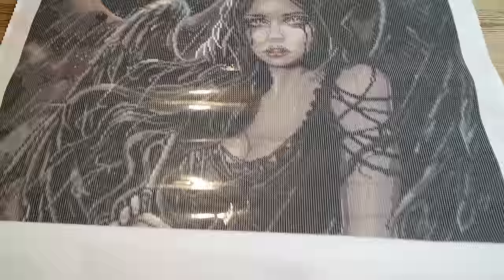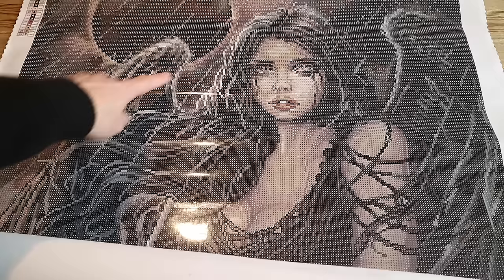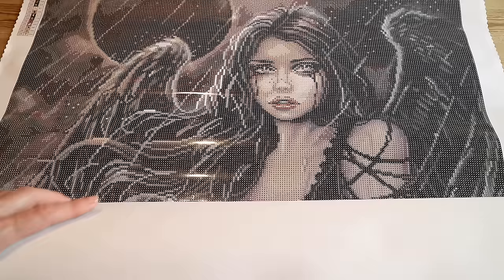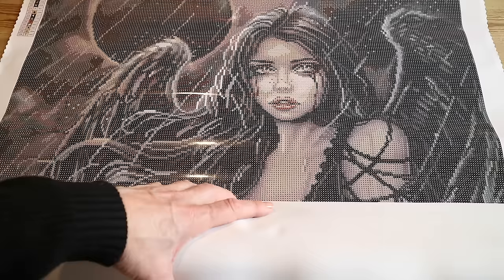So this is her dress. Then we come to her beautiful boobies, and then we go up, and then we get to the most stunning part. I love the top part of her dress. I must say that I love this part as well, also the collarbones, just like with Reina. And look at her hair, and then the top of her beautiful wings. She's got enormous wings. So all three of the diamond paintings, that was one of the reasons also why I chose this. I had forgotten that when I did the intro to mention, but all three have wings. Okay, Reina has fairy wings, but Purity and the Judgment card both have angel wings, white one and dark one.